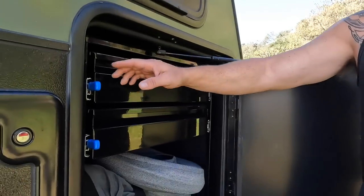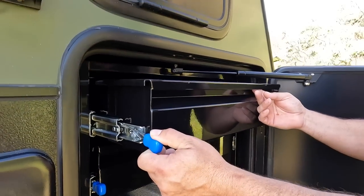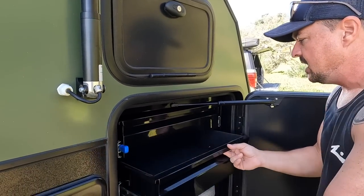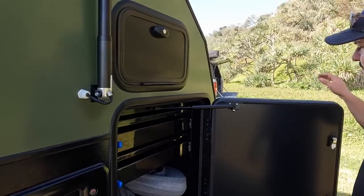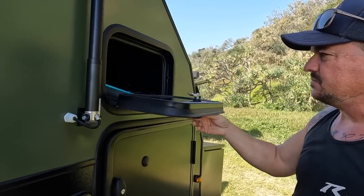Anyway, generator slide, pretty straightforward, but also the addition of these handy little tool drawers. You could whack your recovery gear in there, I've got my hose links and those sorts of things, but plenty of space. And again, a big cabin, so not wasted space when your generator's sitting here, where you can put other things in there and lock them away.